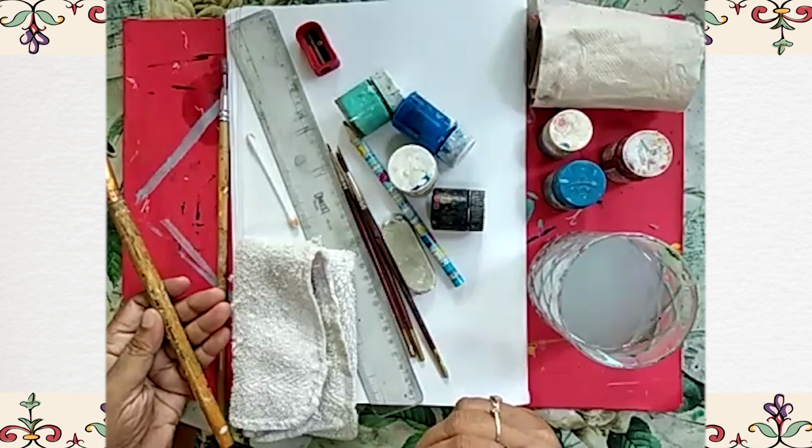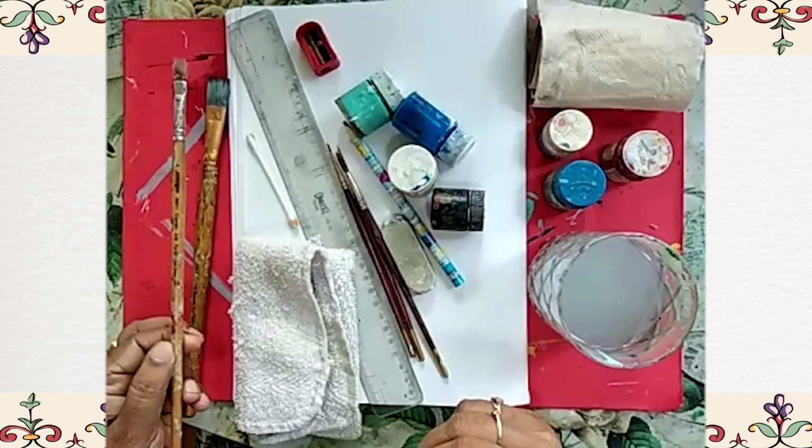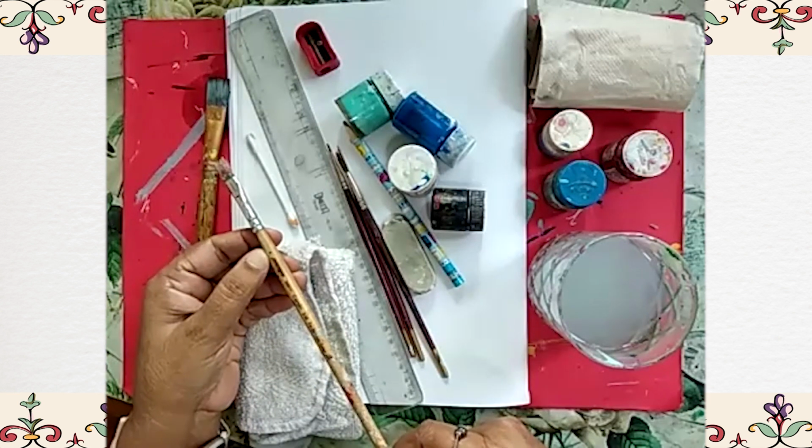Any number you can take. This is 5 or 6 number. Then another brush to do the fine outline. This is 4 number flat brush.